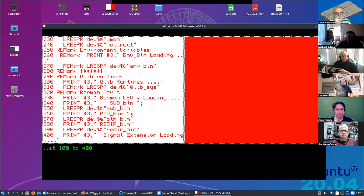Tim, at the risk of insulting you, do these LRESPR programs operate somewhat like the old TSRs did during the DOS days, where you could expand the OS? Okay. What you basically do is you're taking a binary assembly, compiled program. When you LRESPR it, it looks at the binary, knows what's code, and knows the extra commands I'm supposed to add to the name table list. Okay. So you have to build it to be a toolkit. It's not like you're building another executable. You're building a special toolkit.